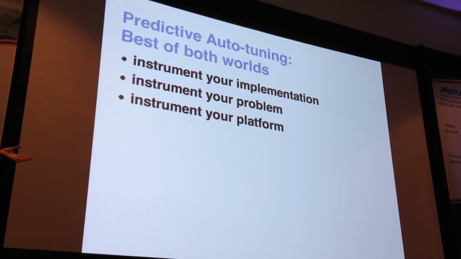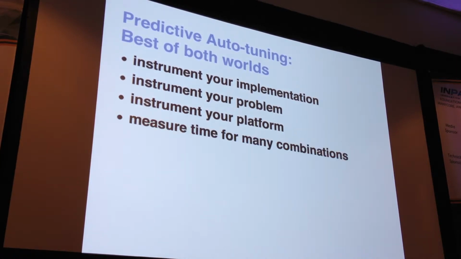And third, likewise, you can use techniques to characterize the platform on which you're going to execute. So if you know the bandwidth between global and shared memory and such, that's a number you can plug in. Or if you've got a register file that's this big, then that's a characterization you can use to characterize your platform, regardless of what the identity string is. That's a sort of an abstract characterization of what's possible.